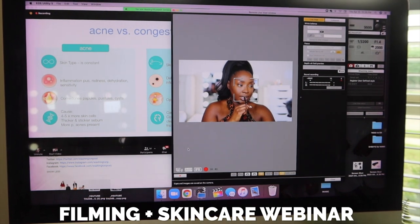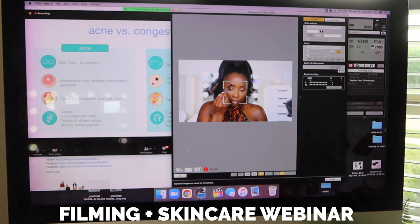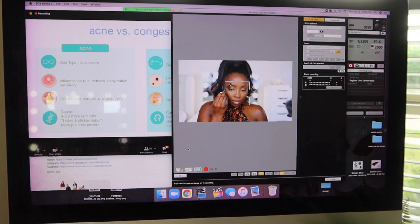With hyperkeratosis, you are producing way too many skin cells, meaning you need to exfoliate more than the average skin type, right? You have thicker, stickier sebum, so your oil is actually thicker and stickier. It sticks within your follicles more and creates that congestion. And you have more of that P. acne bacteria present, and we have to figure out how to balance that out.